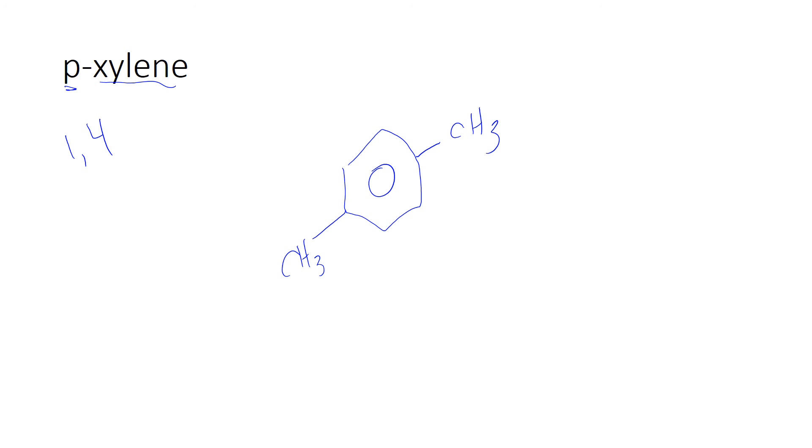Just keep in the back of your mind that we are dealing with a common name here. So another name for this would be p-dimethylbenzene. And what that does is it takes the common name and it names it using the IUPAC name, which is benzene for the ring, your two methyl groups in a 1,4 distribution.